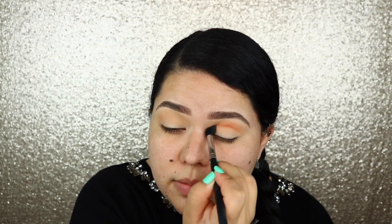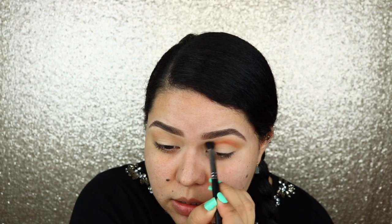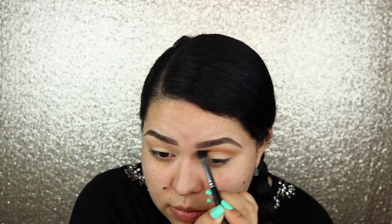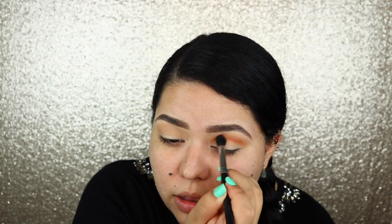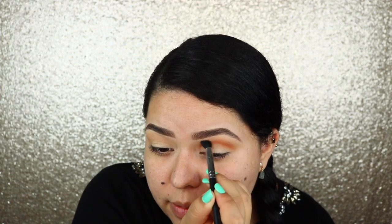And I always like to pick up the shade and feel where my socket is and start to blend there. I just like the way that looks. So it actually blends really pretty. I really like this shade. I think this is a really versatile palette as well. So you can create so many looks with this palette.